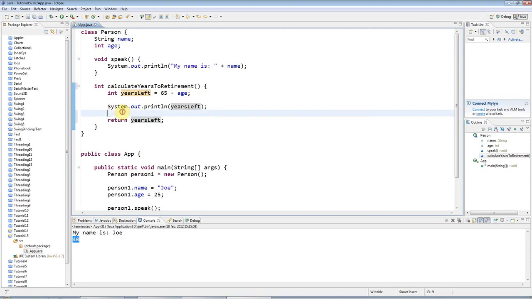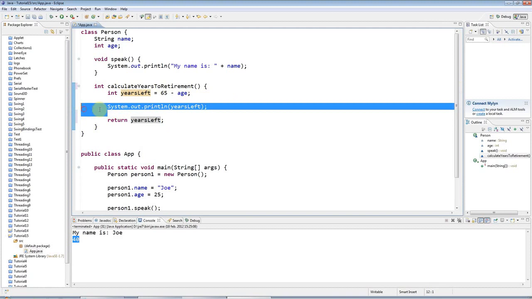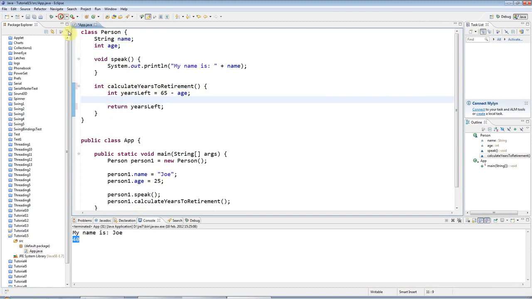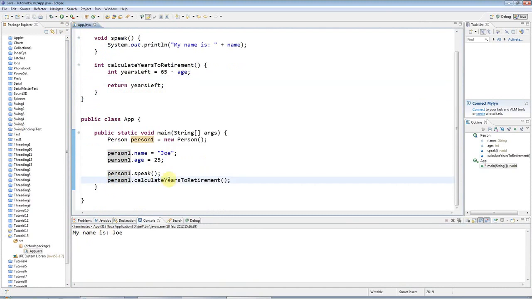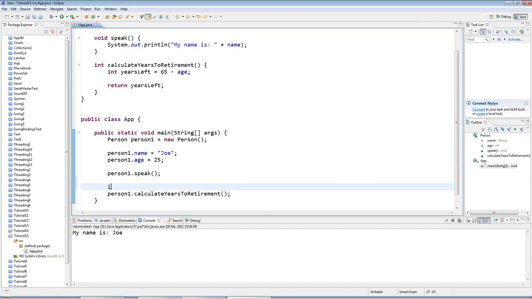And I can get rid of this here, and if I run that now, you don't see anything, of course, but in my main program I could create a variable of type int, and I could call it whatever I like. Let's call it years, and I could set that equal to, and now I set it equal to the return value of this method.